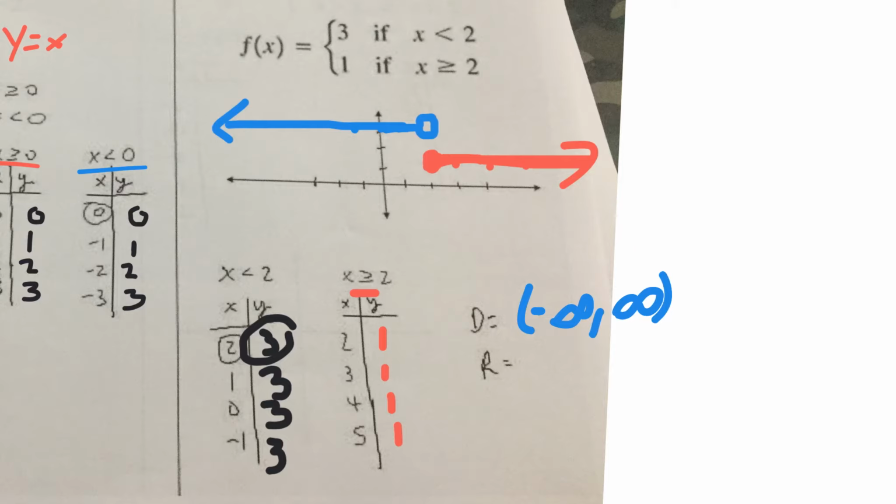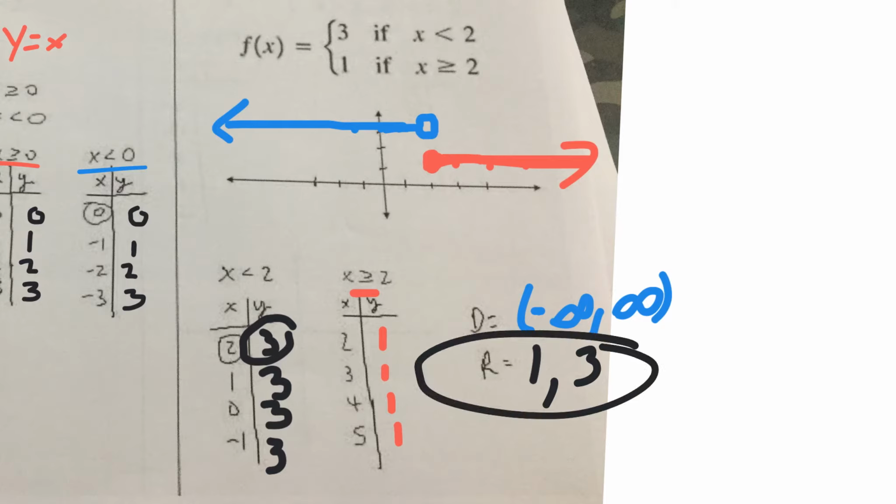Now next is the range. What y values does this graph take on? Well, there are no y values that happen here. The lowest y value that happens is 1. And then do we use every y value between 1 and 3? No, we just use 1 and we just use 3. We don't use anything between them. So my range is actually 1 and 3. Just like that. Not in parentheses, not included, not excluded. Because there is no interval of y's. There are only 2 y's.